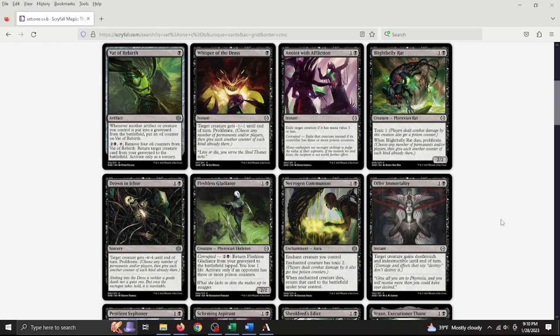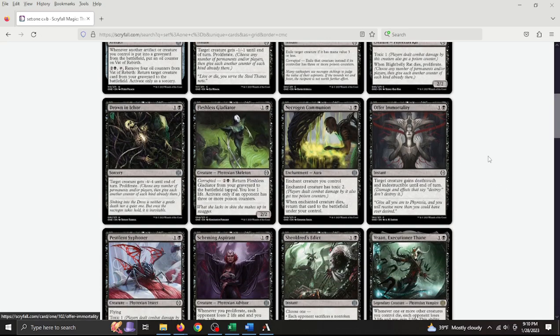Next up, we have Offer Immortality. This is a 2-mana instant. Target creature gains deathtouch and indestructible until end of turn. I believe that we have literally seen this card before, but under a different name. There have been several variations on this. I don't quite recall what it was called, but yeah, it's a solid little trick. Not great, but if you get it, you can definitely use it, right?